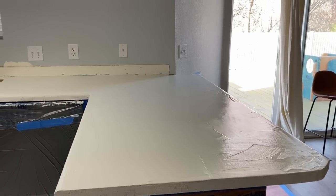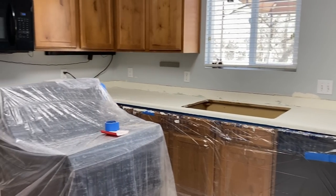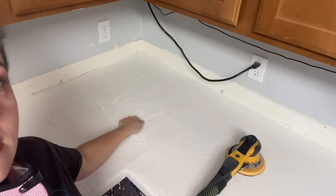Once the first coat was on, we needed to wait 24 hours before I could start applying the next coat, and I needed to sand before doing that as well. So I left it for the night. It's day two, and we're back. And I am right now sanding down these ridges.